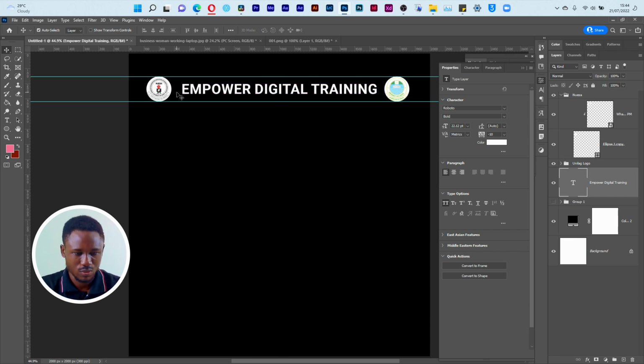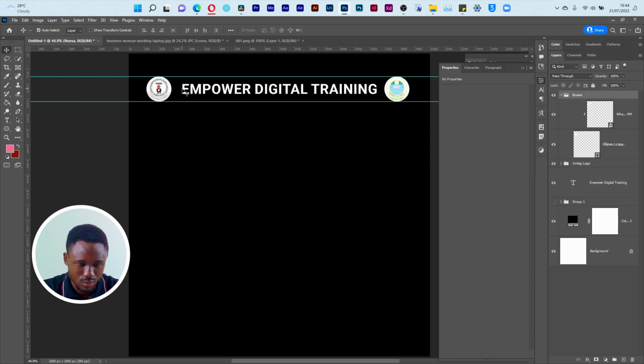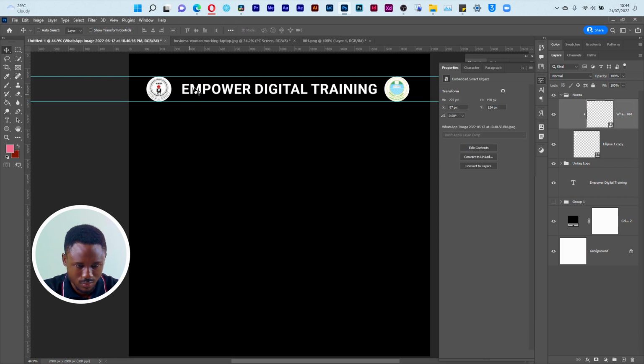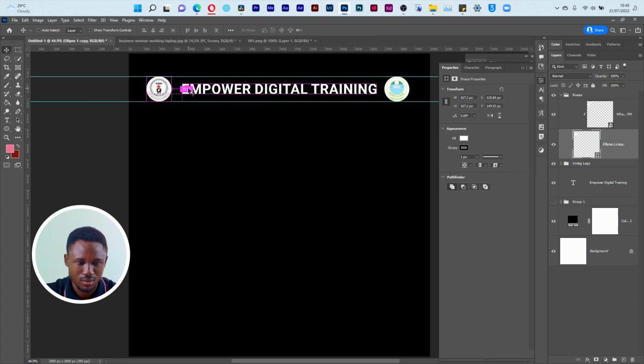To know the space between both of your elements, you can click on one, then Ctrl over the other. Let me click on the ellipse. I want the ellipse activated. Where is it now? Ctrl click and hover over your element. You see that the distance between is actually using the image. Let's use the rectangle. That's 72 pixels.